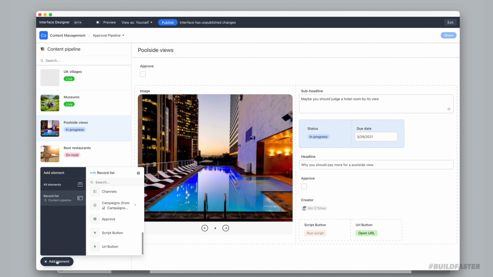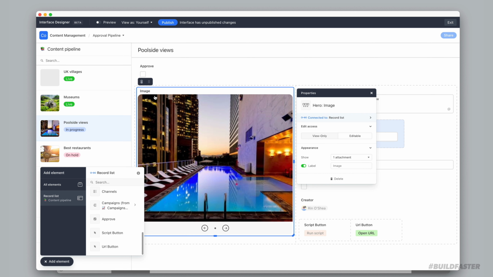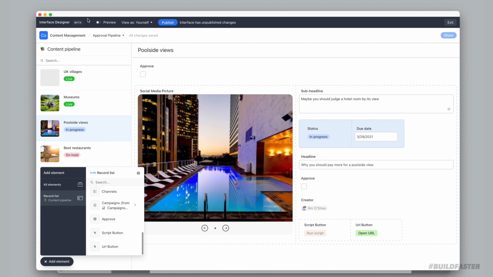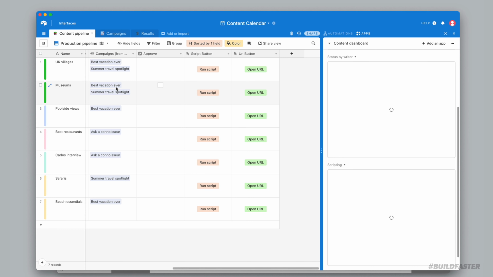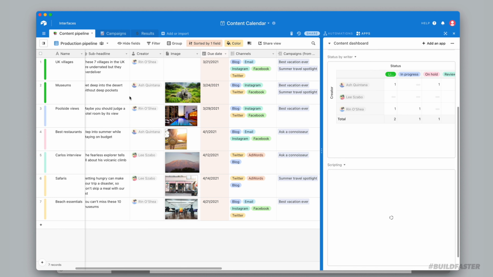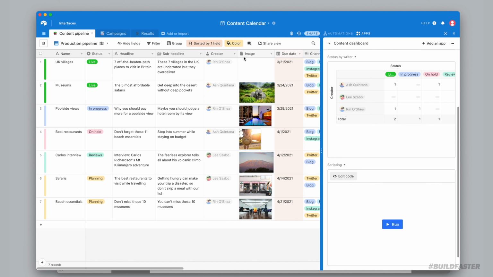So what we'll also say is, there's one other thing I wanted to mention. You can change the label here. So if I change this label to social media picture, you can see social media picture there, but it doesn't change the underlying label here. So it kind of works similar to forms.